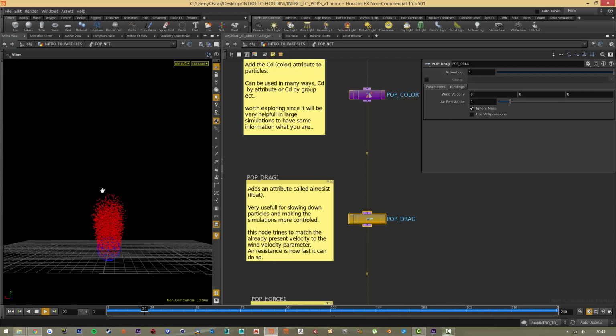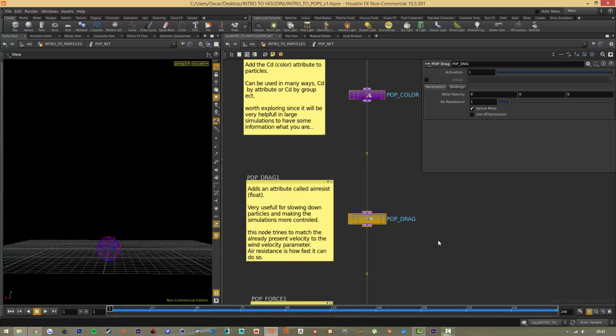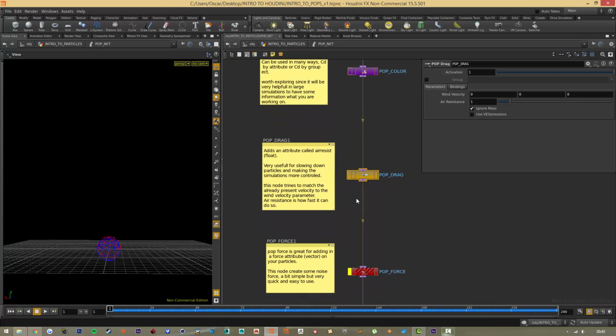They're gradually slowing down, right? So they still have some speed here, but they're slow, and I don't know how to describe it, but it's very useful. When you see that something is going too fast, you can just slap this on and usually it solves it. So that's a very cool node. I'm going to turn this off for now. We're not going to have it in our sim for now.